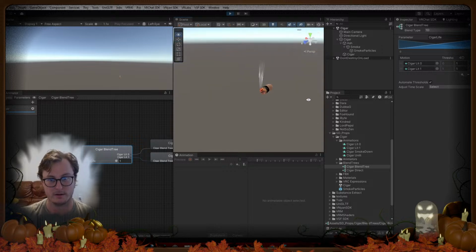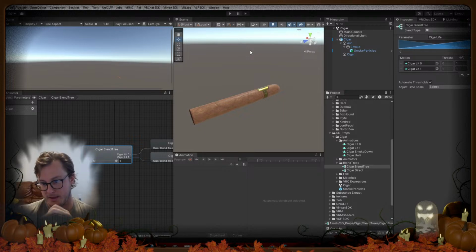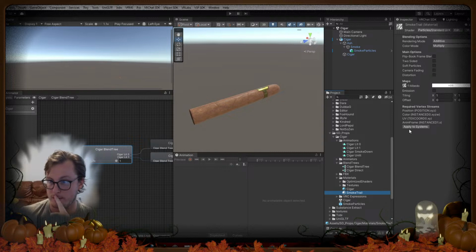Perfect. That's a little nubby. Okay. We got one more thing to figure out, which is for the smoke trail.